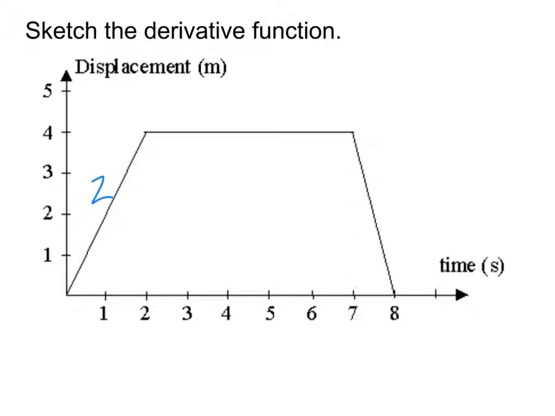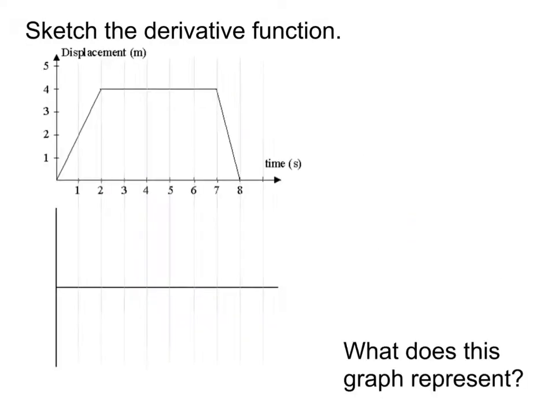It is 2, because we're going up 4 and over 2. And remember, of course, delta y over delta x. How far we go up over, how far we go over. Okay, what is the slope of this middle piece? 0. Yep, if it's horizontal, it is 0. And then what is the slope of this last piece? It's going over 1 and down 4, so yes, it is negative 4. So those are really the piece of information I need to know in order to be able to sketch this graph.